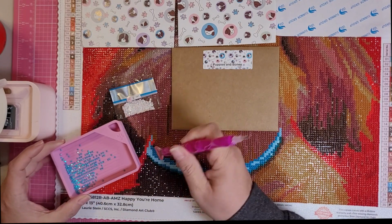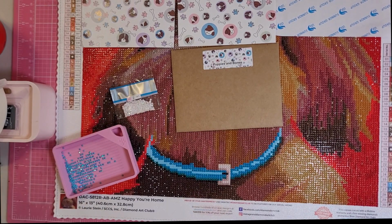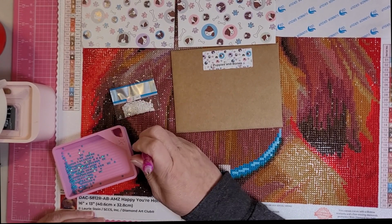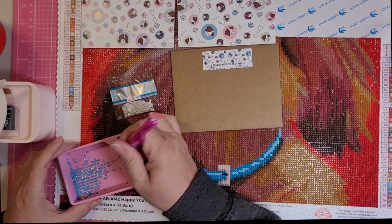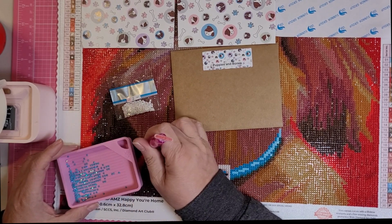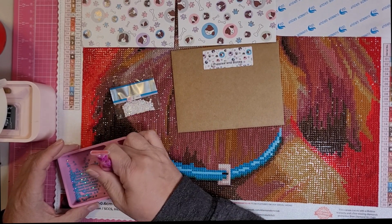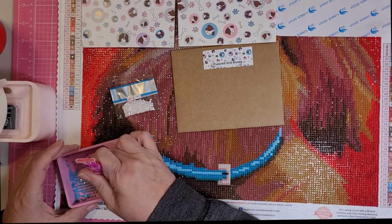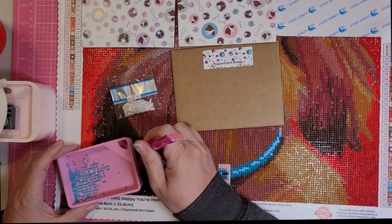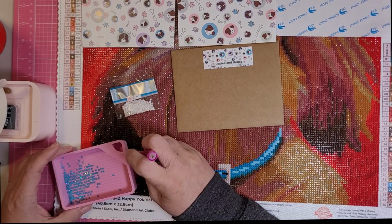So how is everybody today? Today is Friday, June 9th. Yes, June 9th. I had to look. It is early in the morning. So I am finishing this canvas before I go to work today. And you know that I'm working from home most days because I have a back injury that is very limiting in the activities that I'm able to do.